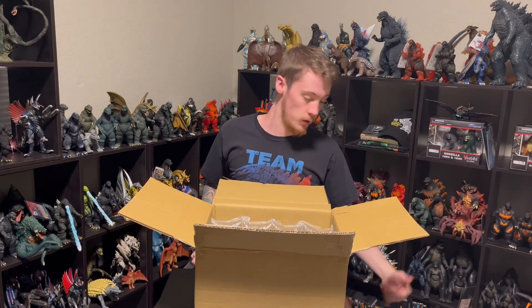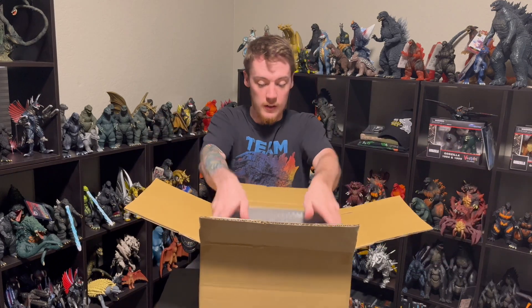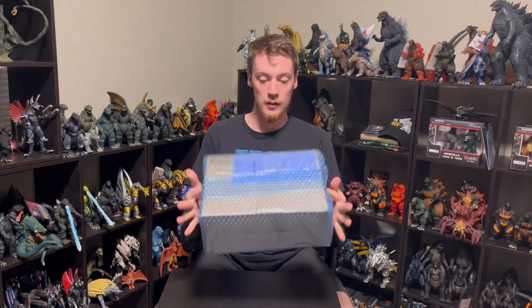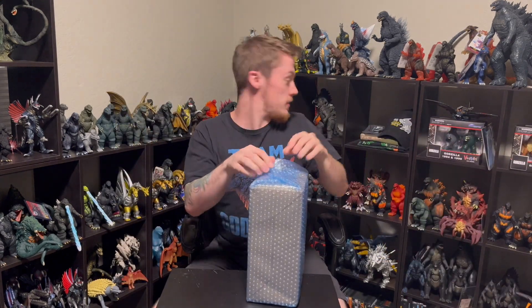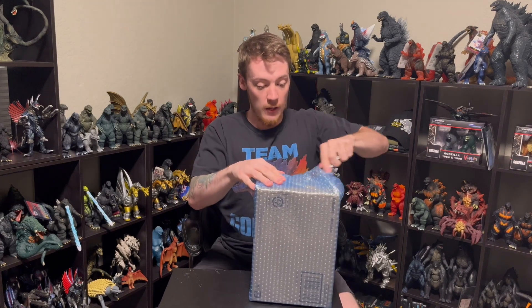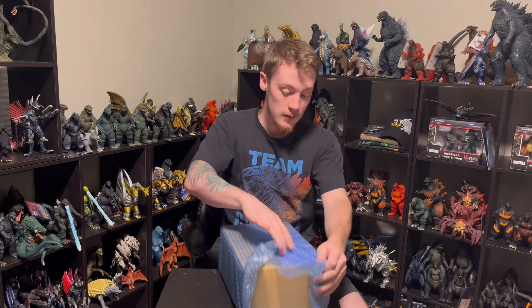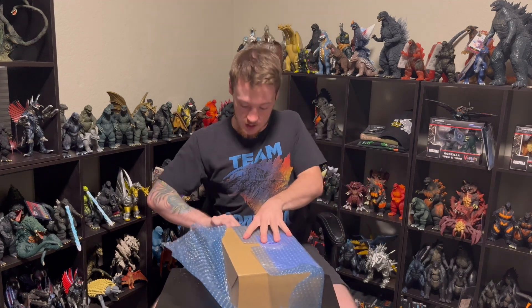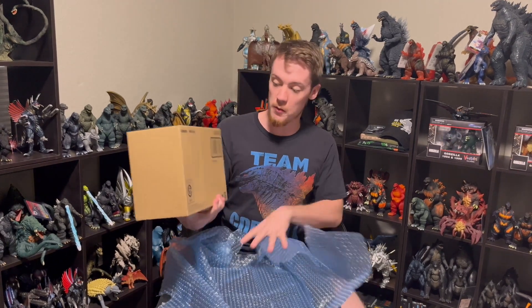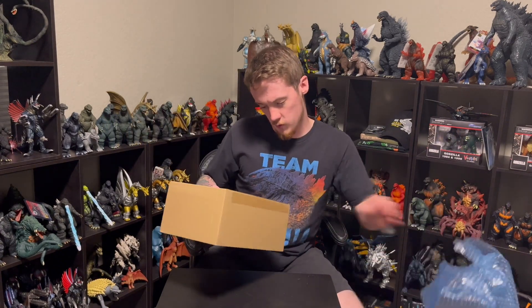I use Zen Market to get stuff that comes from Japan — get it a little early and they package it really well. So again guys, SH Monster Arts with another highly anticipated release. I remember everybody was freaking out when this one got announced — this of course being, as you know from the title, the Monster X. I am really glad we have the cool exterior box. It's always fun to have that SH Monster Arts packaging, though they did put some weird stickers.